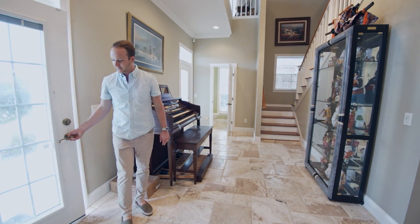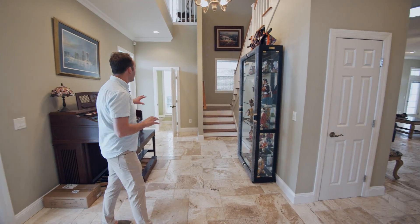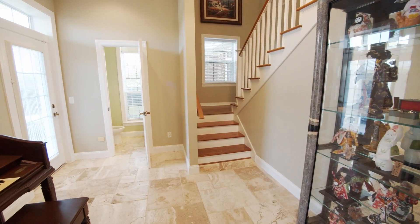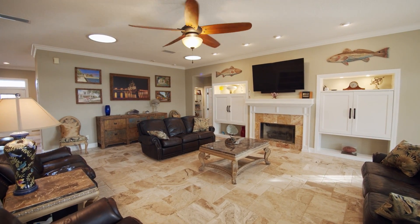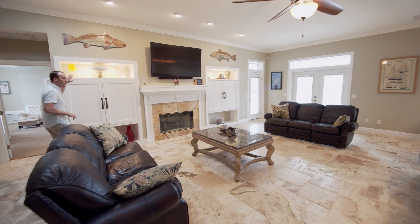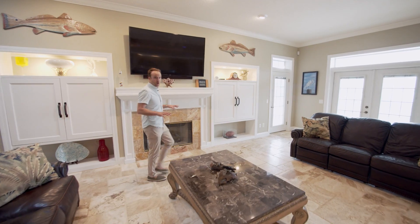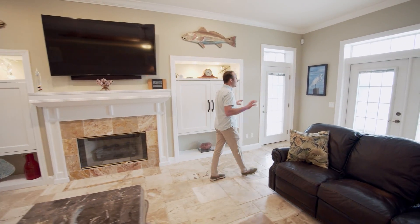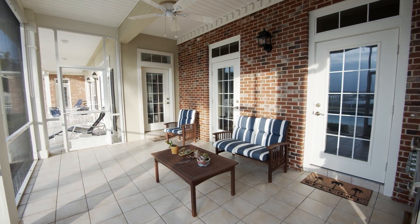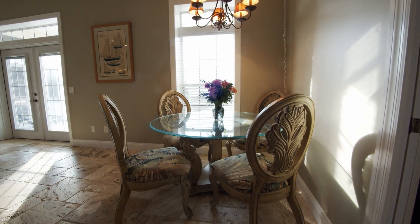Welcome inside. This home is perfectly maintained. Off to my left we've got a half bathroom, but I want to start in the main living area. Nice travertine flooring all throughout, high ceilings, crown molding — this area blends perfectly together. It's got great functionality taken to the outside if you're doing summer barbecues, hangouts, with a nice little eat-in spot right there.